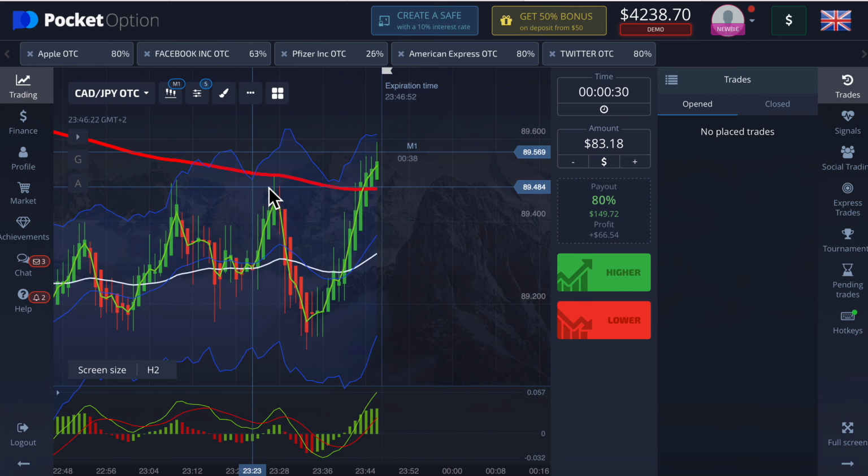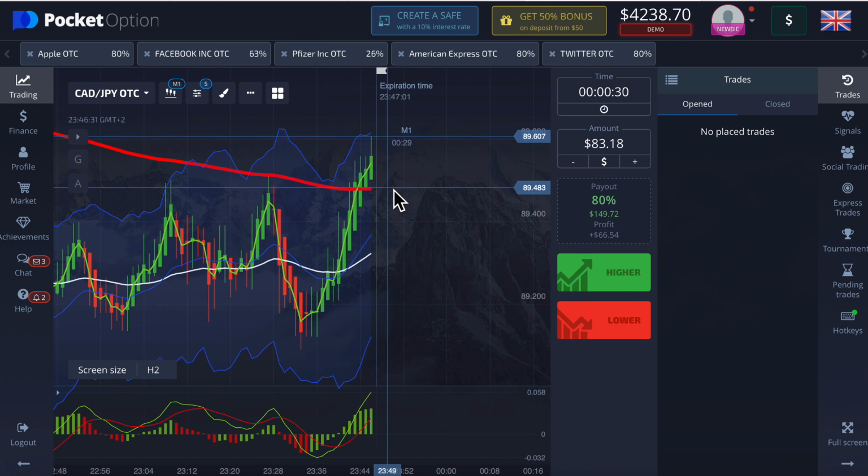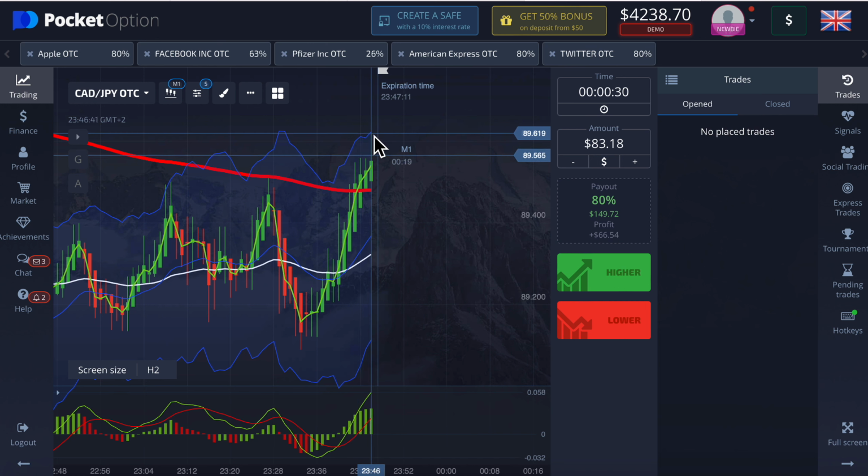Going over the 200 EMA, I wouldn't exactly take it now, because as you can see, it's almost at the outside of the Keltner channel right here. So it's going to do a reversal to retest. You understand? It's going to do a reversal to retest that line right there. See, right on top of the Keltner, it's going to come back to test right here, and then it will move forward. Also, if you look at the MACD as well, it's all the way up to that 57% right there. So it's going to reverse very shortly.